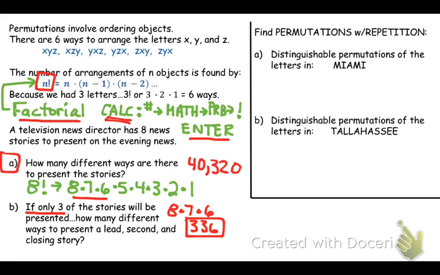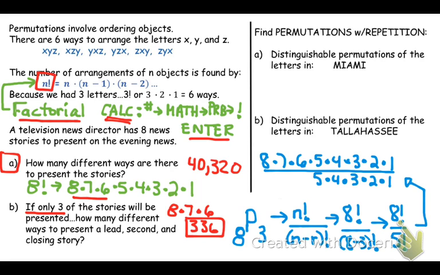You might see this written as if we had 8 objects and we only want 3 of them. So we have an 8, our P, and then the 3. And notice the 8 and the 3 are subscripts. They're dropped down a little bit. So technically it's going to be written like this.